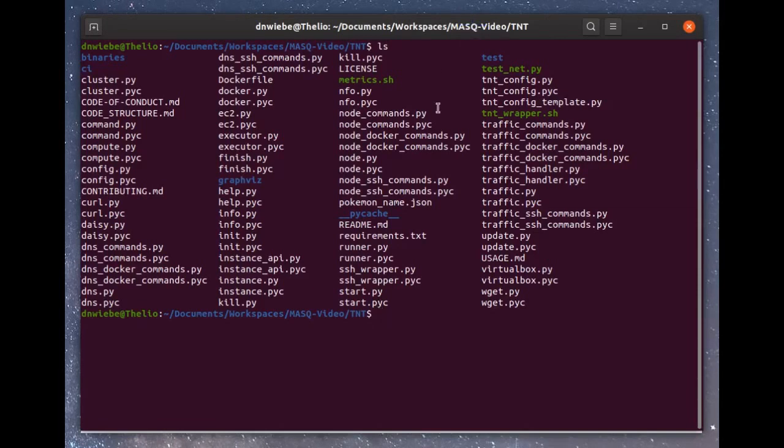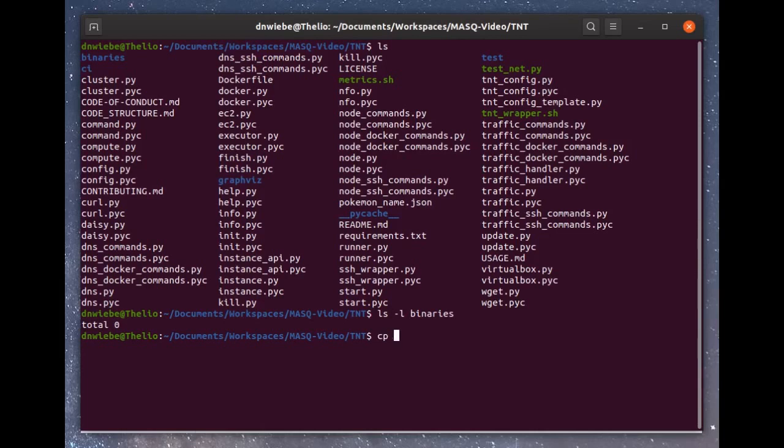Here's the TNT installation. You'll notice there's a binaries folder here that is at the moment empty. Of course, we don't actually put any binaries in there because it's TNT's job to test binaries that you install there.